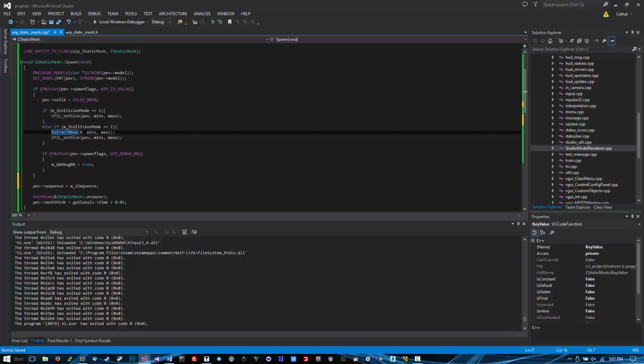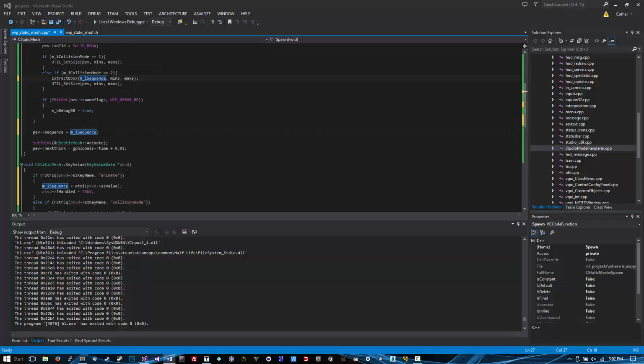Now why is that? Well, if you're going to be using sequence collisions, like sequences from models, like you saw with the sine list a moment ago, it ranged from something that was really wide to really thin. And if you're going to be using sequence-based collisions, you want it to update based on whatever sequence you have. So we're going to use whatever sequence we input, and the sequence is going to be supplied by our Hammer level. Okay? So it's not always going to use the first one, because that's what 0 represented. It represented the first sequence. Now it's going to use whatever the user selected sequence is. That's basically all that does. And let's move on to the animate function next.